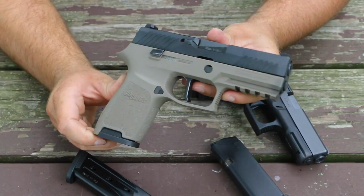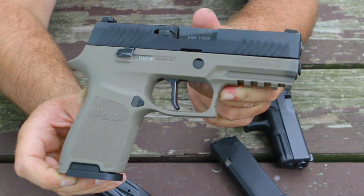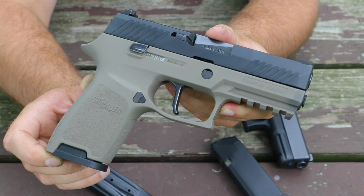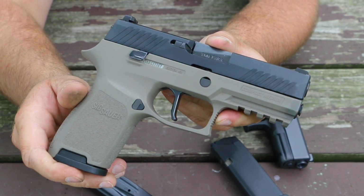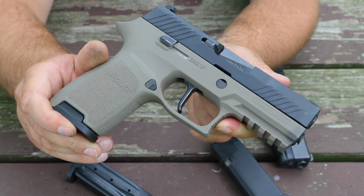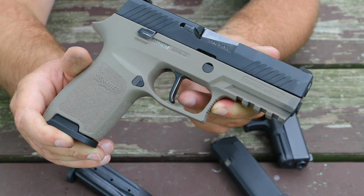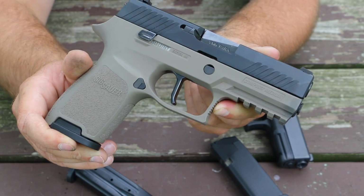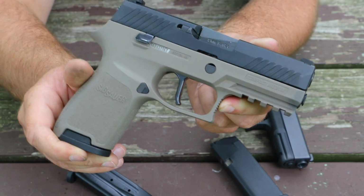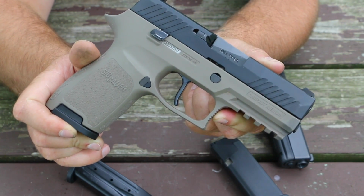Now, as you can probably see, I've got an Apex flat trigger in this one. If you watch my videos on it, or if not, I've got links down below if you want to see installs and things like that. But the Apex trigger doesn't change the weight, it doesn't change anything like that. All it does is change the actual physical trigger itself. It just makes it into a flat trigger instead of a curved trigger, and to me, I think it's a lot better than the standard curved trigger.